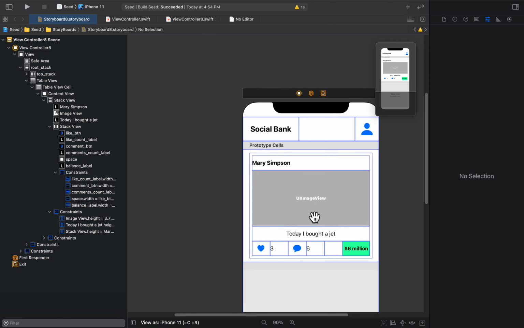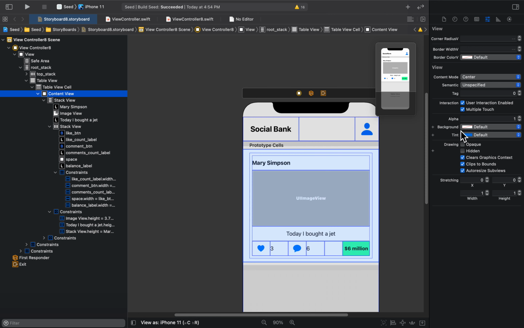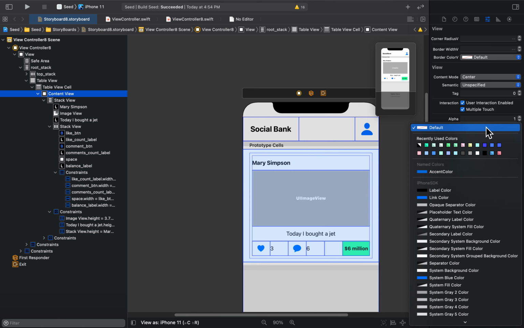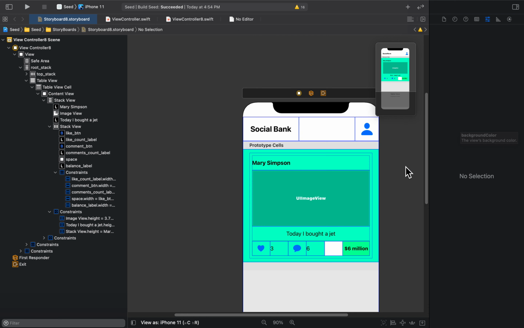Okay, so next I want to give this whole widget, this whole cell, a unique shade of color. And to do that, I'm going to select my TableView cell, and then I would adjust the background color to something. No, that's way too dark.